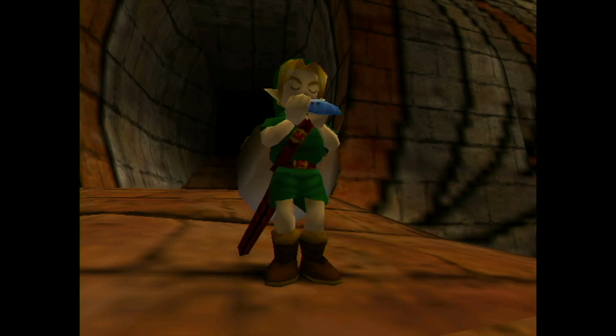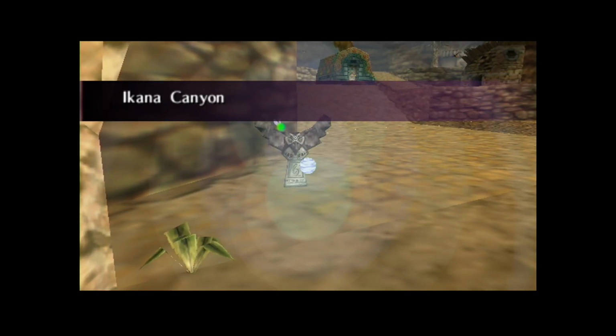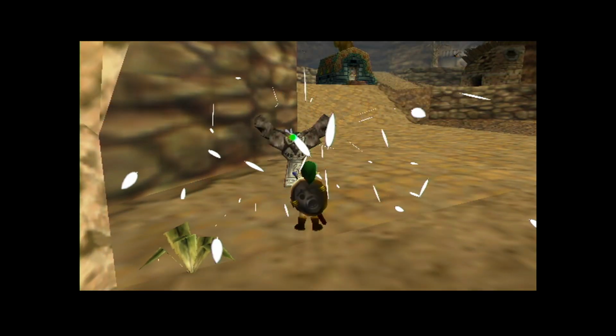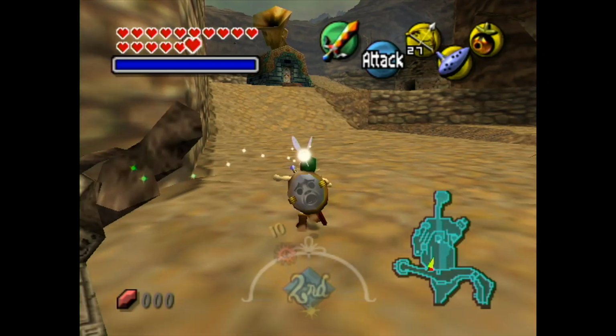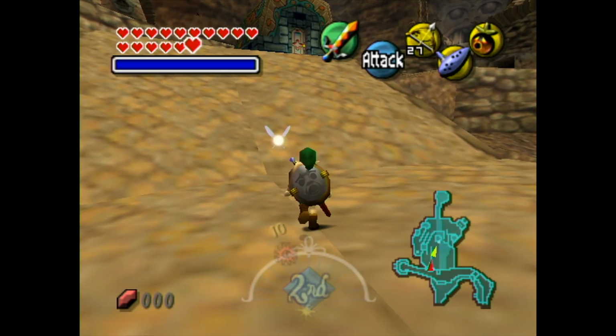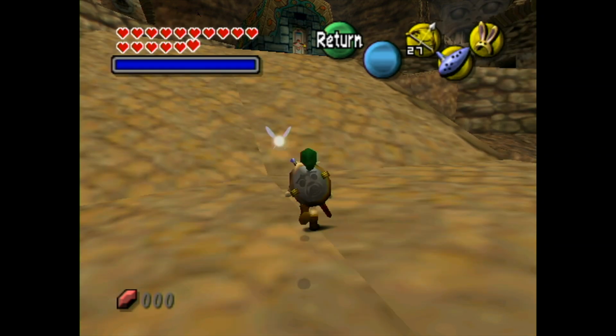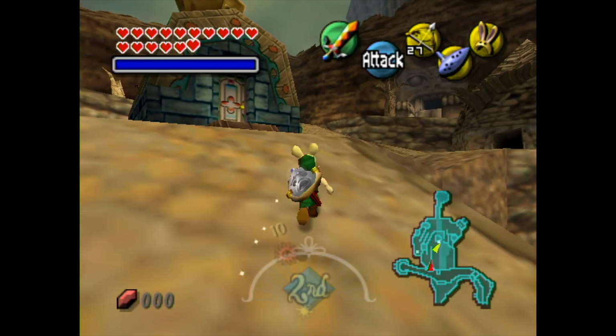So we're back to Akana Canyon. The great fairy sign is right up here. You know what? Bunnyhood for the win. There we go.